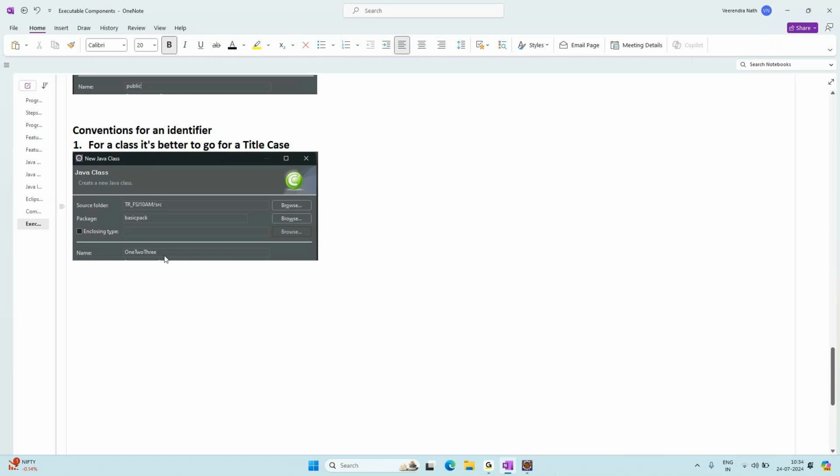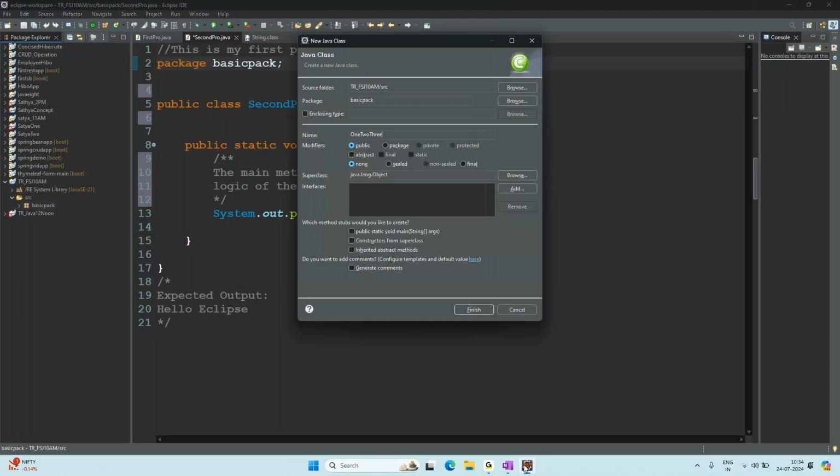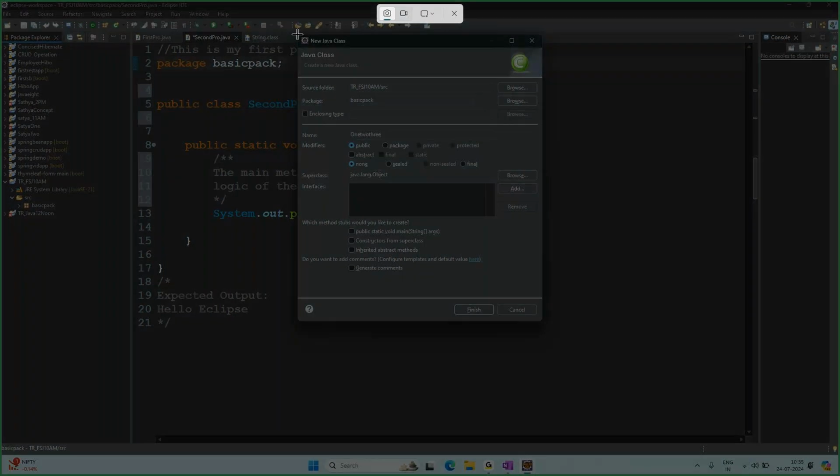This is suggested. Sir, I won't write like that; I will write everything with only the first letter capital, then go for 2 and I will go for 3. Is it giving you any error? No. It is not an error, because it is a suggestion only.